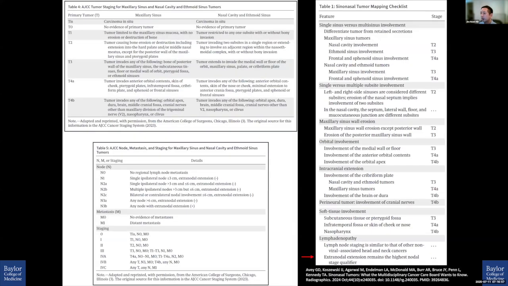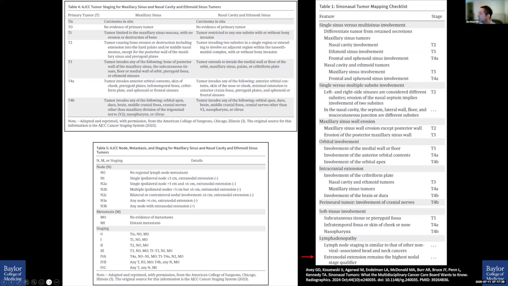Now, I talked about before how, when we report a sinonasal mass, it's important to do tumor mapping and staging. And this is a very busy slide. For most of the sinonasal neoplasms, we're going to use the AJCC tumor staging. I'm not going to go over all the details of this, but when you're looking at a mass, they divide into maxillary sinus, and nasal cavity and ethmoid sinus. So one thing to first determine is whether you think the mass is arising in the maxillary sinus or the nasal cavity and ethmoid sinuses.